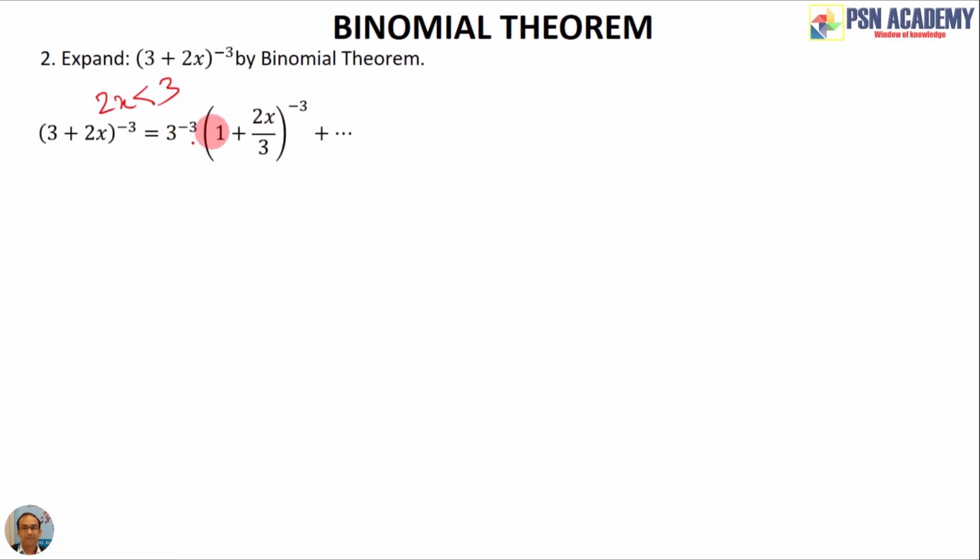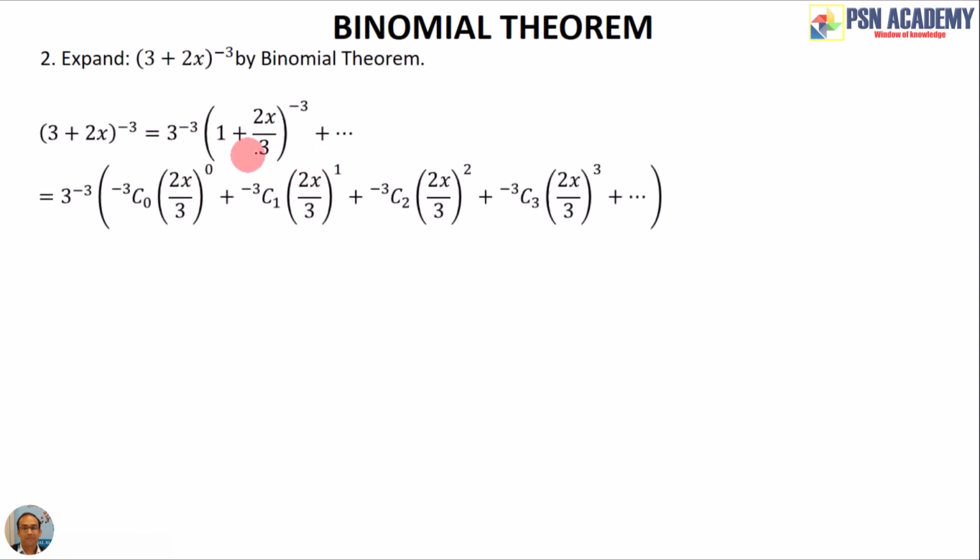And if you separate these things, then the power minus 3 goes with 3 here, and this power minus 3 goes with the rest of the symbol, right? So this is your expansion. Now you apply this same formula, you keep this 3 to the power minus 3 as it is, and you expand this thing, that this one is A and this one is x by y, where x is less than y. So you expand this thing, and I will stop here and I will ask you to complete this numerical, okay?